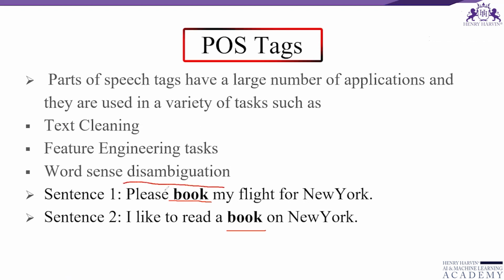So this is what I was telling you about word sense ambiguities, right? Here it says, "please book my flight." But "book" in the sense of a noun is different. Here it is basically a verb, right? So based upon the sentence, it is changing. This is why we are giving more importance to the syntax. Hope this is clear, right?